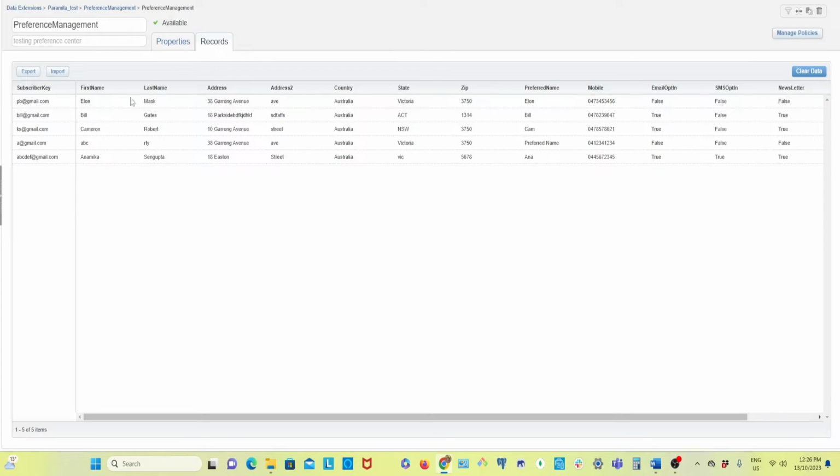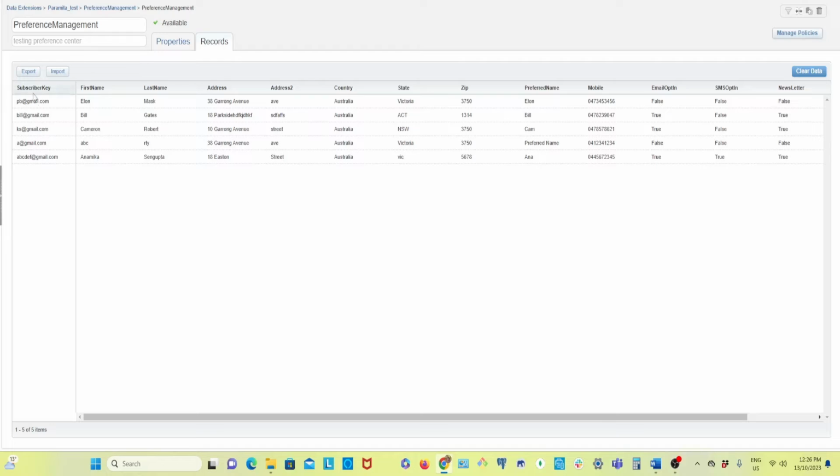So here you can see what columns I have got. All these columns we are going to use in our code. So if you want to use the exact code, your data extension also should be exactly like this. But if you understand the code, you will be able to manipulate all those things.